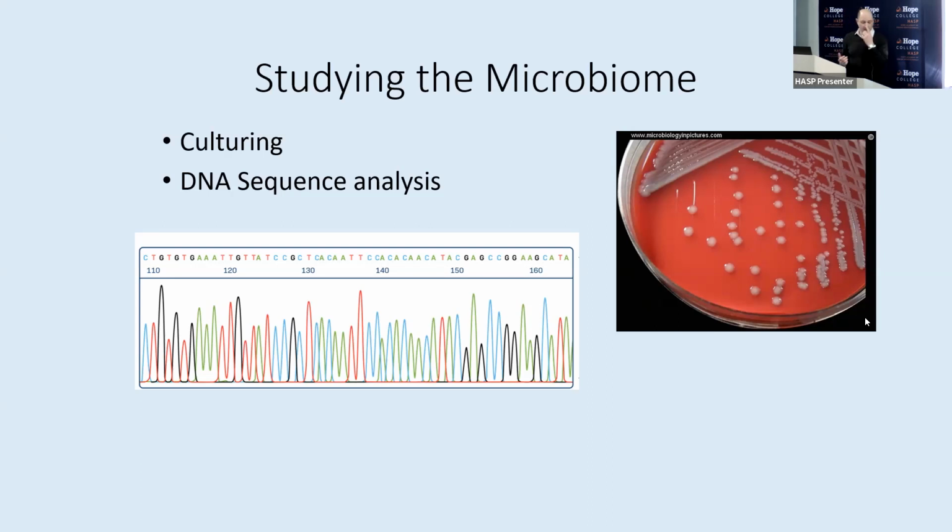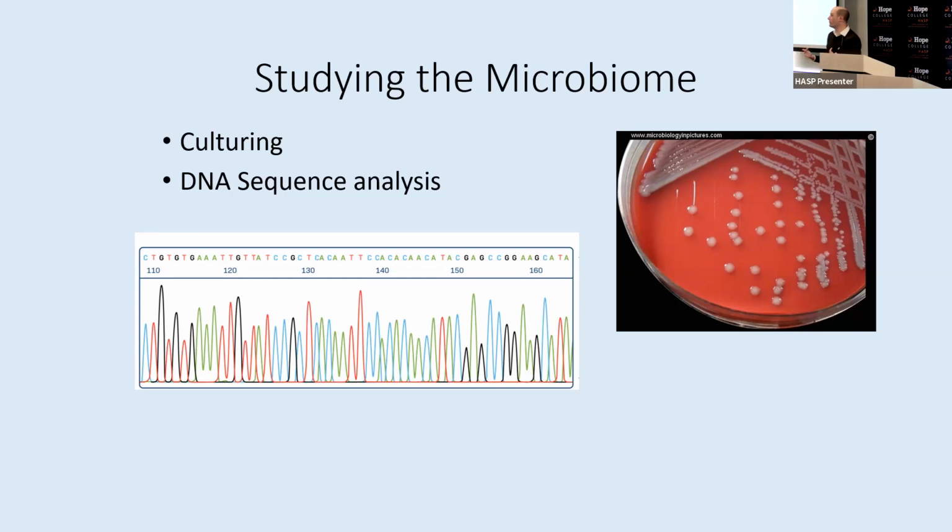E. coli is a common component of the human microbiome, and it works out that it's really easy to grow. And so it's been a model system in microbiology because people could isolate it from humans. It grows really well, it grows really easily. So we've known for a long time that we're associated with E. coli. As we've developed new techniques, we've been able to try and find things that we can't grow in the lab. So there's lots of microbes associated with us that we don't know how to best grow in a lab setting. So how do we know that they are there?